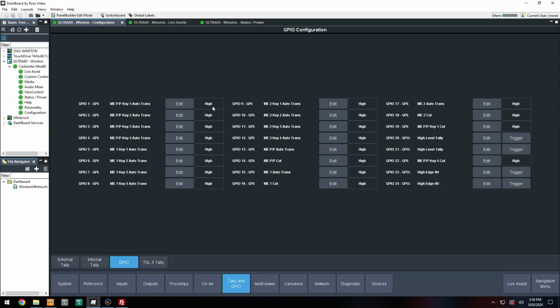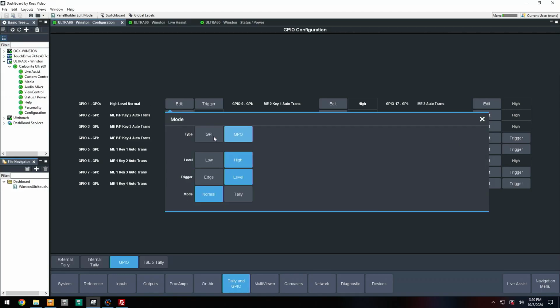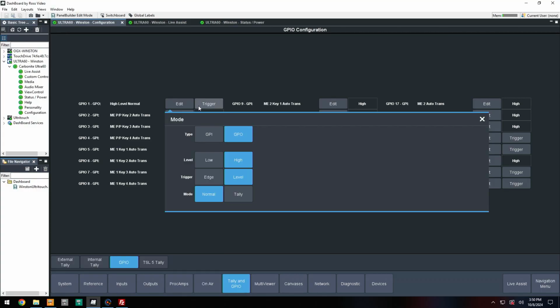And so this column is showing you what the current state is. So it can also be very helpful, you're able to see what the device is currently pulling up or down. The first configuration under Edit allows you to set the pin to either output mode or input mode. If I set it to output mode, you'll notice now the level status changes to a trigger button. So you have the ability to press this button to test trigger your GPIOs. No longer are you forced to go in and build a custom control just so you can then test it. You actually can trigger it from the menu.